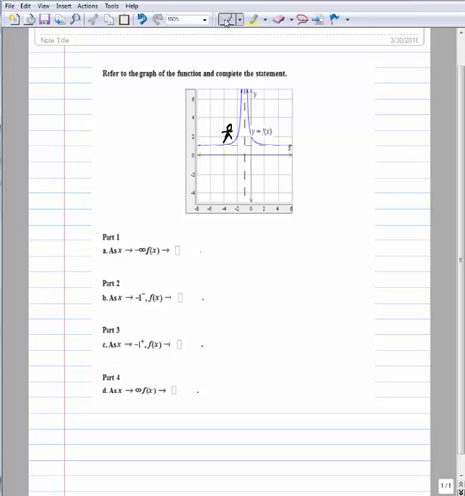It says as x approaches negative infinity. So negative infinity on the x-axis is way over here. Positive infinity would be here. So just walk towards the negative infinity and just figure out what's happening to this y value. So as you start walking this way, we see this y value is getting smaller and smaller along the graph.